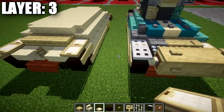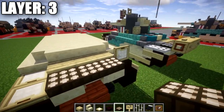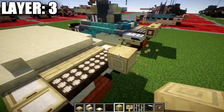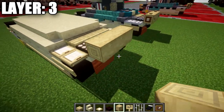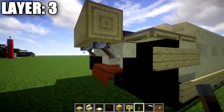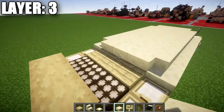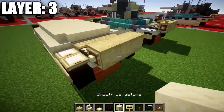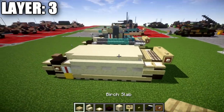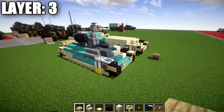Place three daylight detectors across that space, making sure trapdoors are closed. For the optional external fuel tank on the back: place a row of three stripped birchwood logs off the daylight detectors, then grab levers and place them on the bottom of these blocks. On the sides, place an item frame with a smooth sandstone block in it on both sides, and birchwood buttons on the sides and tops of the blocks. That adds the external fuel tank — it's optional. That's it for layer three.